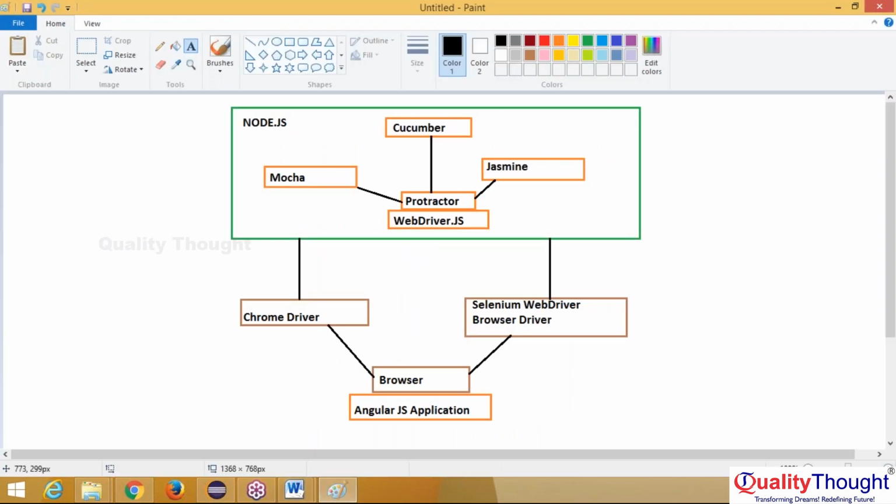In this architecture, I have mentioned WebDriver JS and Protractor. Protractor helps us to automate Angular JS applications. WebDriver helps us to automate non-Angular JS applications. That is the reason we have mentioned WebDriver JS also here. Whatever we have stated here will point to Selenium. As we know, Selenium WebDriver directly communicates with the browser; it doesn't interact with a server or anything else. That is the reason browser interaction is very important.